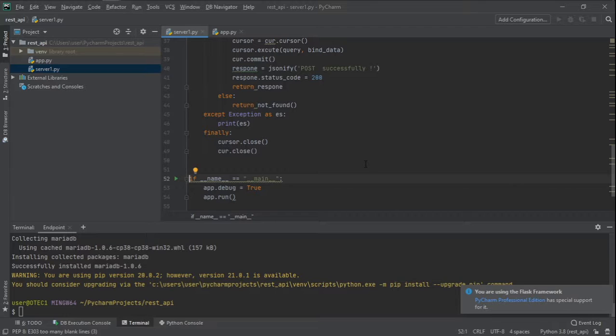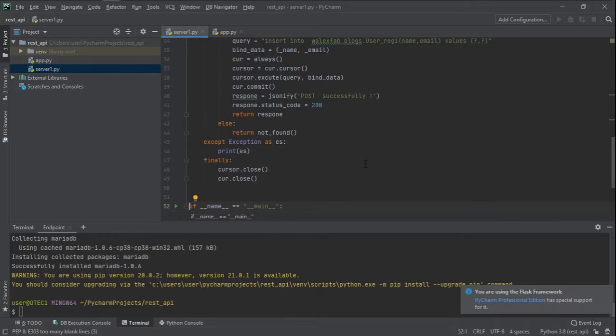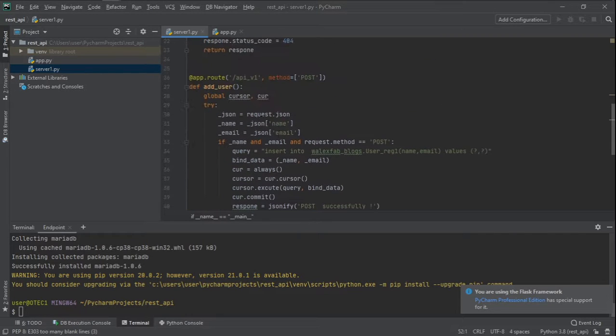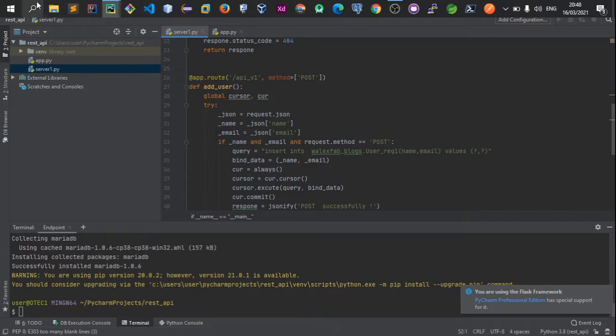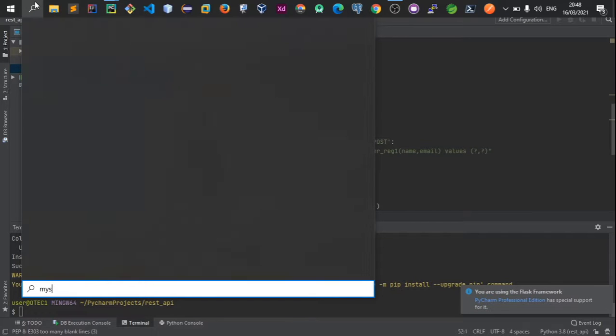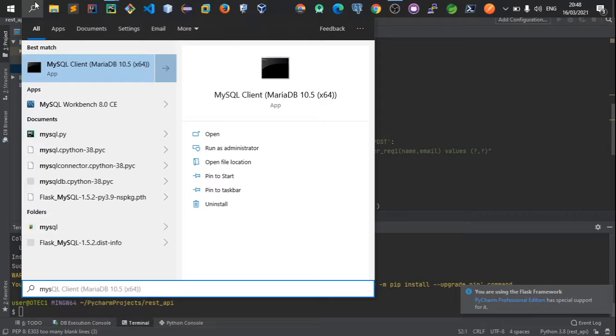Then if all goes well, we'll now do the remaining aspect, which is delete, update, and yes, post, delete, update, and create, which is the same thing as post. Then we'll do what is called delete and then update, and I think there's one more again, but let's go with this now. So I'm going to fire up my SQL client, which is actually already installed. If you don't have this, there are different tutorials online you can go through, and then you learn how to install this MariaDB. If you guys want me to make a separate video on it, please feel free to drop it in the comment section below, and I'll do my best to reply to that.